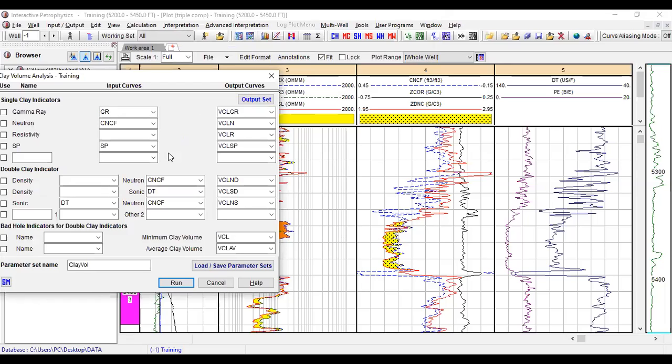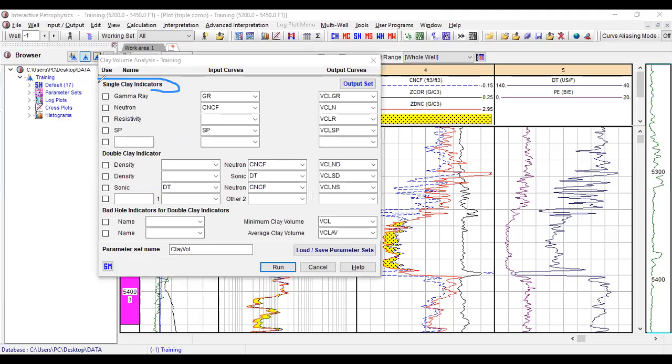As you will see, we can use a single clay indicator, or we can use a double clay indicator. Single clay indicators that are commonly used include gamma ray and SP. So we can select gamma ray as a single clay indicator.